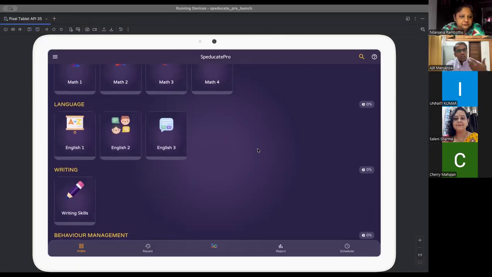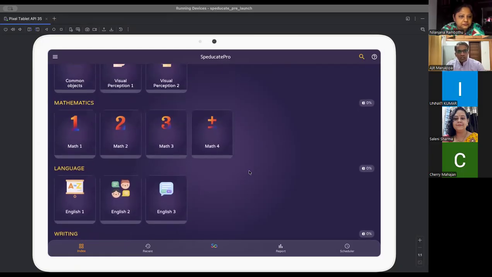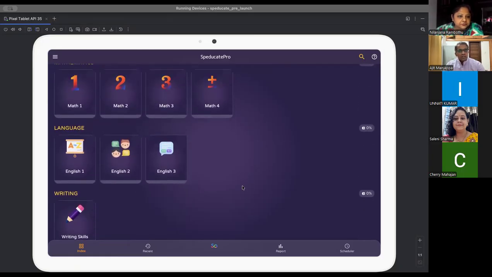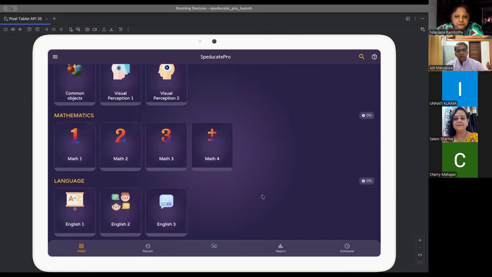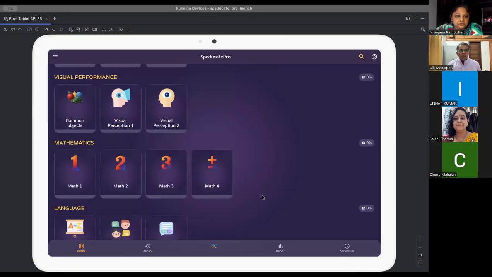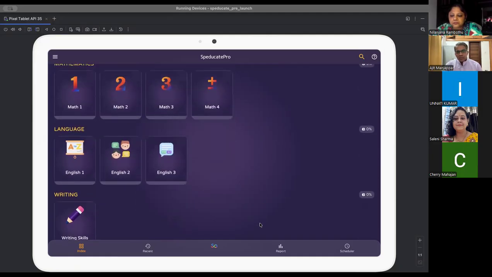All the knowledge that Nilanjana ma'am and other educators keep sharing, we want to put on this platform so that questions which have been already answered multiple times by ma'am can be easily accessed. That is what we are calling behavior management.